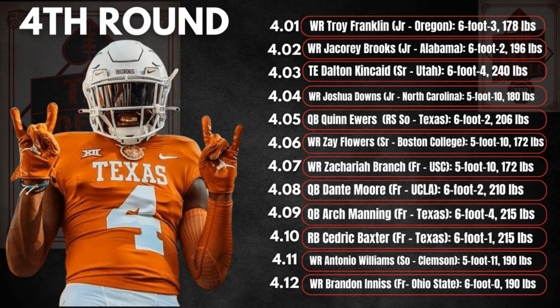Dalton Kincaid went at 403, Josh Downs 404. And then we have Quinn Ewers, Zay Flowers. Then we're going to get a freshman run. So we got Zachariah Branch, Dante Moore, Arch Manning, Cedric Baxter from Texas. We've highlighted him as well. Antonio Williams at Clemson, and then Brandon Inniss at Ohio State. They're freshmen at Ohio State. So that's kind of how the fourth round plays out with those freshmen going off the board. So just to note, fourth round is where you're going to see that. This is where some of these freshmen are getting valued as opposed to their upperclassmen. Again, something that's really hard to tell in Devy circles, right? Trying to understand Devy value, that's important.